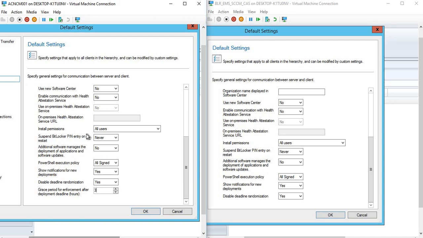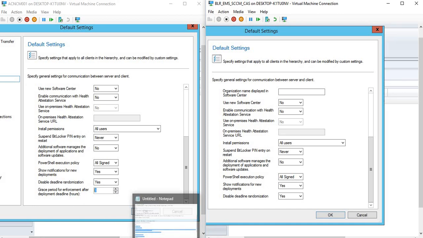So this is very good stuff. As you can see, that is not available on my right hand side in the 1606 version, but it is available in 1610, so that is good stuff.